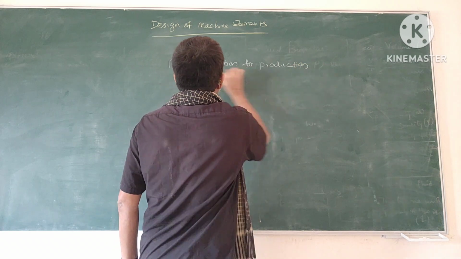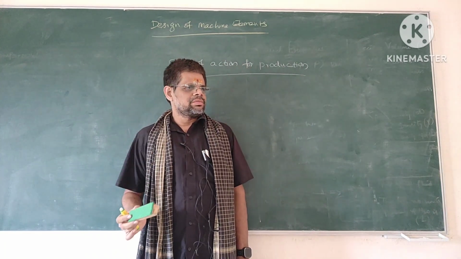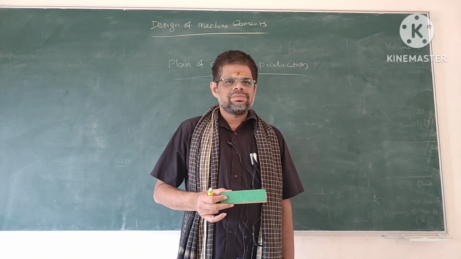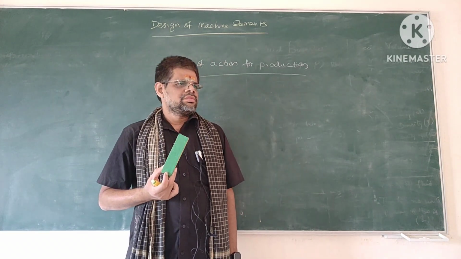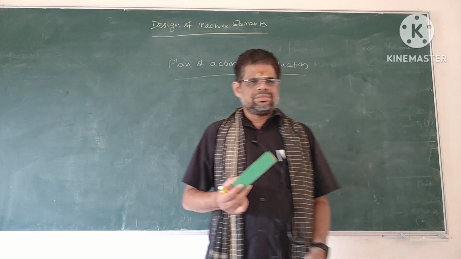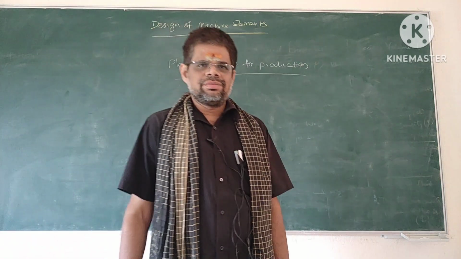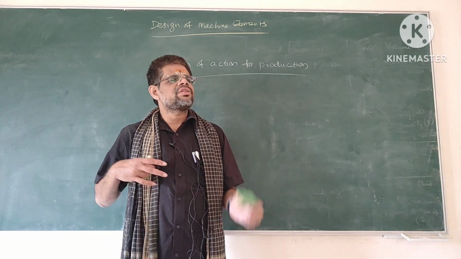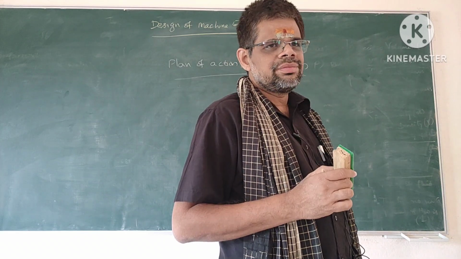So what do you mean by plan? You are required to produce an object of this kind, for example. I have given you an order. You are industry people and I have given you an order to produce 1,000 dusters for me. So what is your first task? Yes, you have to determine the shape and size; the quantity has already been given.